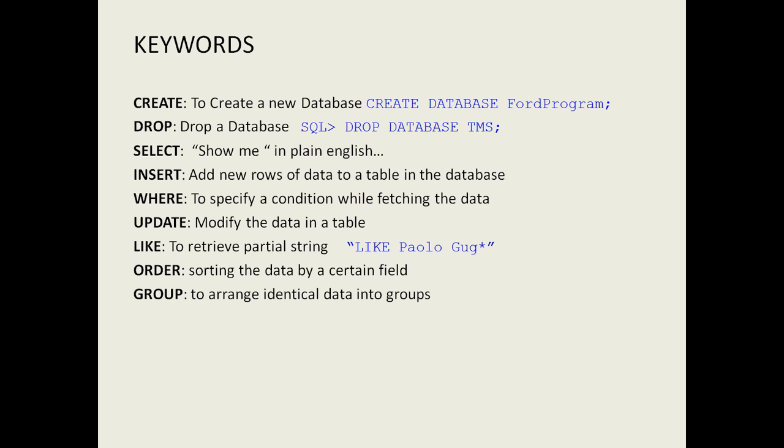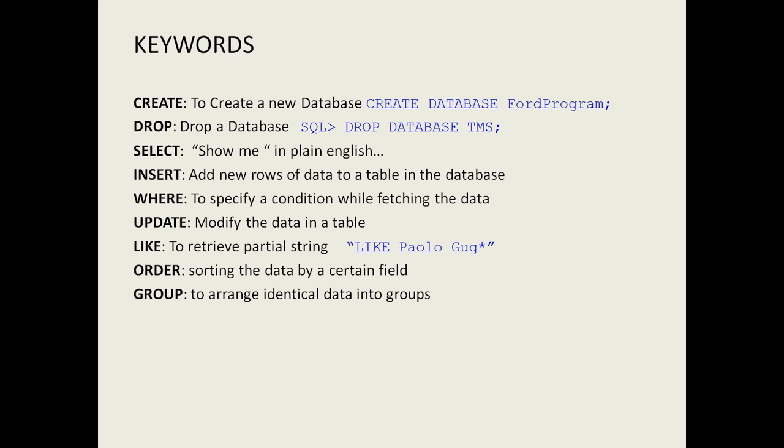SQL uses some simple keywords like create. You want to create a database, or you want to drop a database, which means delete a database. Select. Selecting in SQL means pretty much show me. You select certain elements. It means show me how they look from the database. Show me a table that shows them. Insert. You want to add Bruce Springsteen to the table. You have to insert, and SQL will allow you to insert.